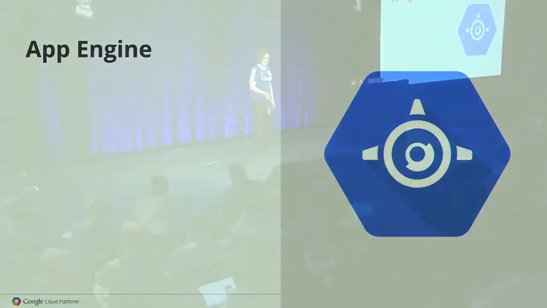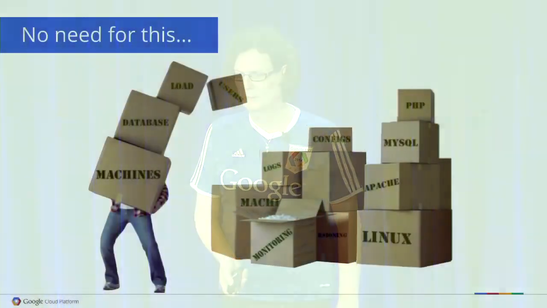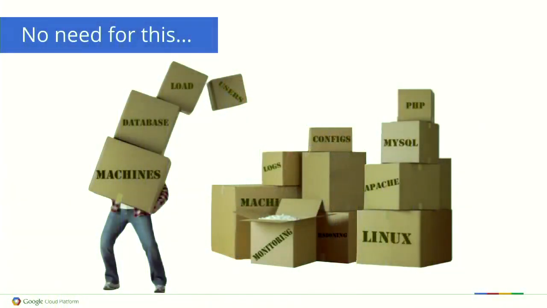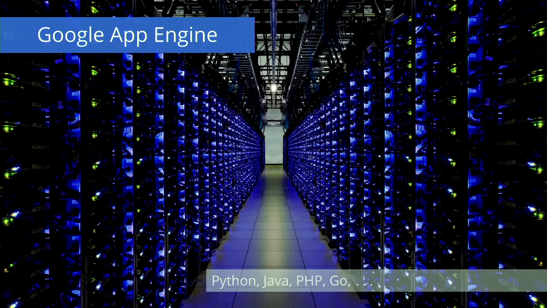So App Engine, we love App Engine at Google. Why do we love App Engine? Let's talk about App Engine. App Engine effectively allows you, as a developer, to focus on developing your code, developing your application, and not have to worry about all of the stuff like this: building software stacks, provisioning machines, installing databases, installing software stacks like LAMP stacks, that kind of thing. It supports managed software stacks, and these are fully managed software stacks for Python, for Java, for PHP and Go, with more on the way.